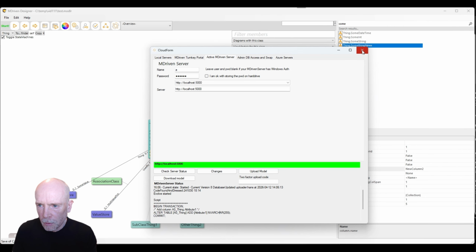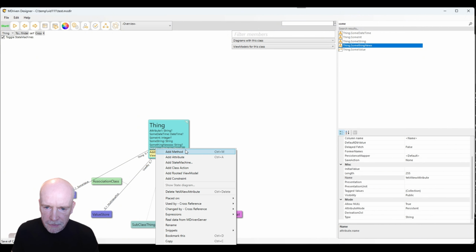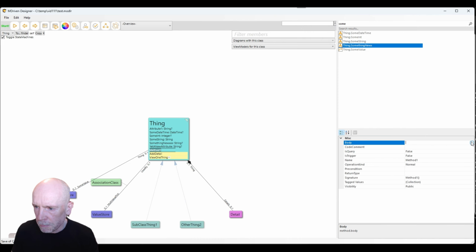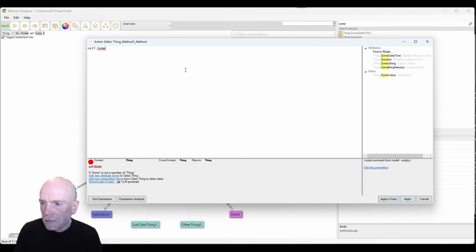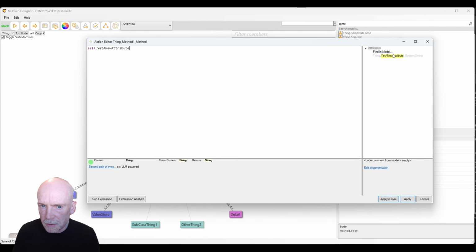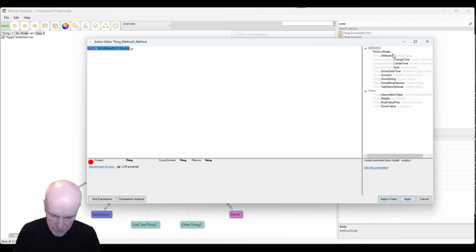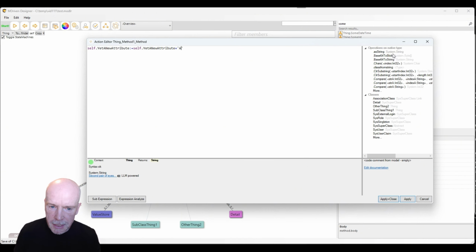For example, you can add a new method and implement its body, saying self, let's take this new attribute, should be assigned its own value plus an A.